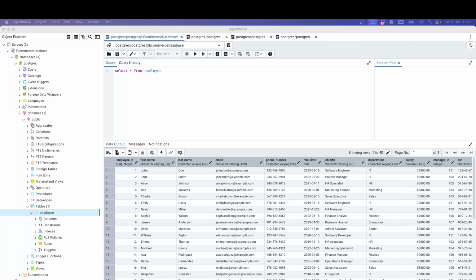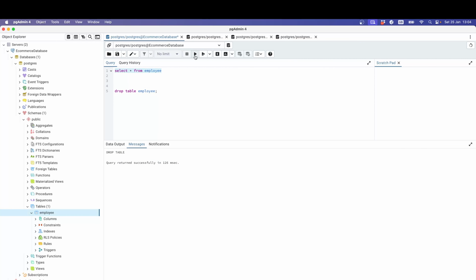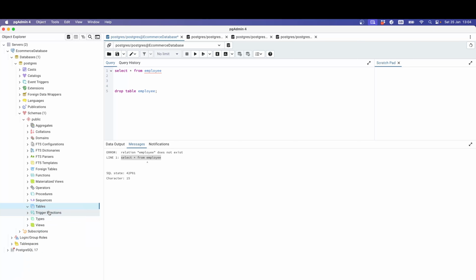Okay, so the statement is a simple statement, and it is DROP TABLE and the actual table name. Okay, DROP TABLE table name, and when you run this one, nothing will be there. Okay, so you can't find any. If you refresh this, there is no table left, so the table is gone. So this is the last statement.